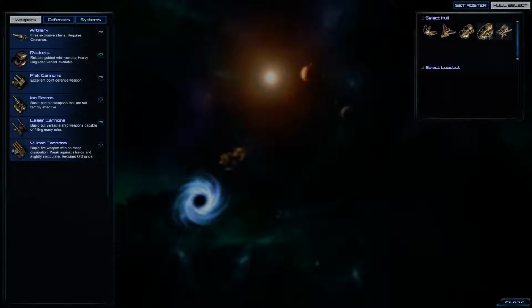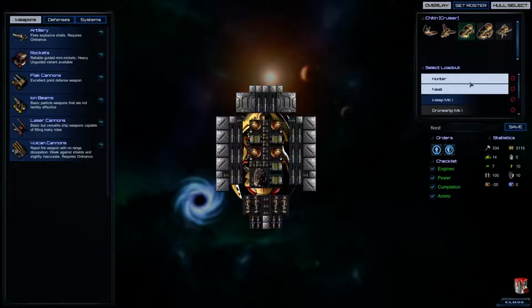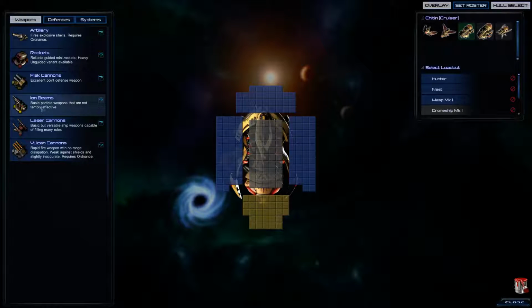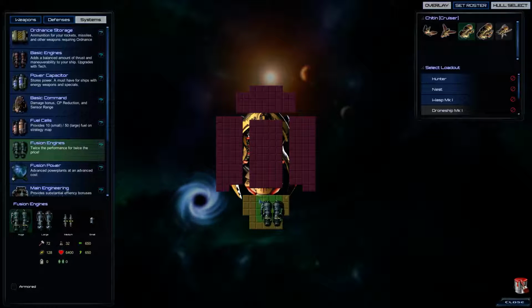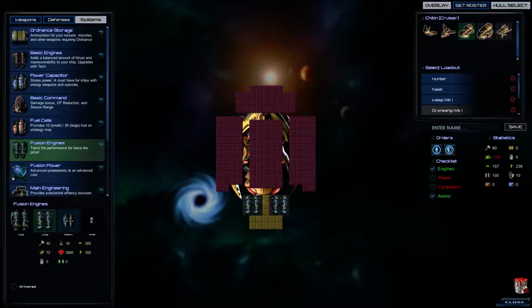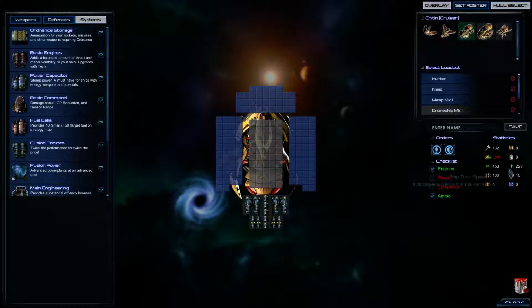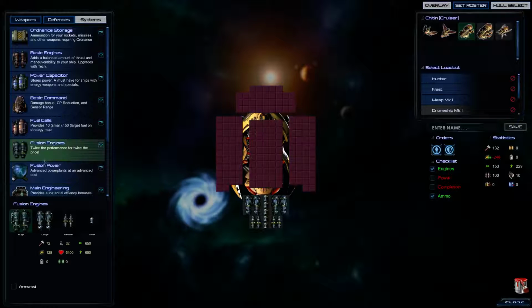Going to go to our shipyard. Here's our current design. Here's an interesting thing to note. Okay, see, look here. So theoretically, if we were to do this, we'd have 153 and 229, right?